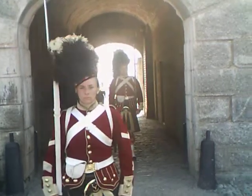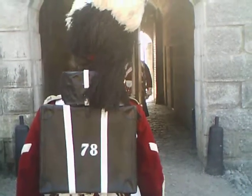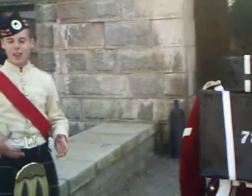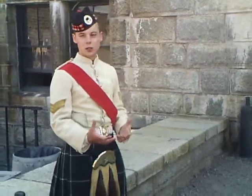So now the two sentries are split. The gentleman standing up there is going to be out there for the next hour. But the corporal of the guard still has one more thing to do, which is to dismiss this gentleman into the guard for a 2-hour break. Obviously, since sentry duty is pretty strenuous, you can't stand straight all day. So what we do, you stand for an hour and then you get a 2-hour break in the guard room here. So you just do this in shift work.